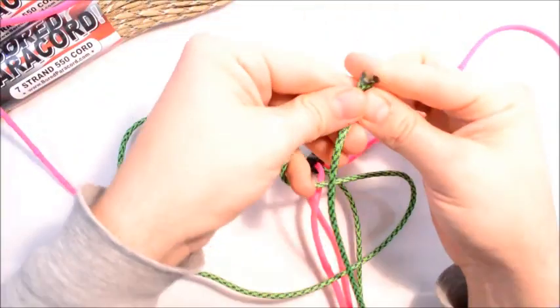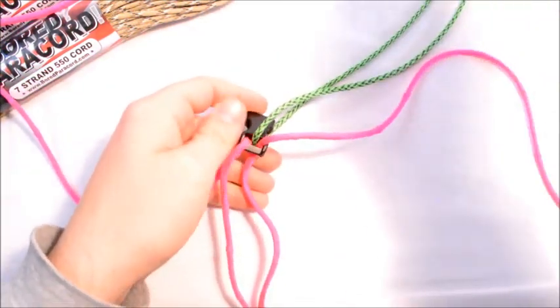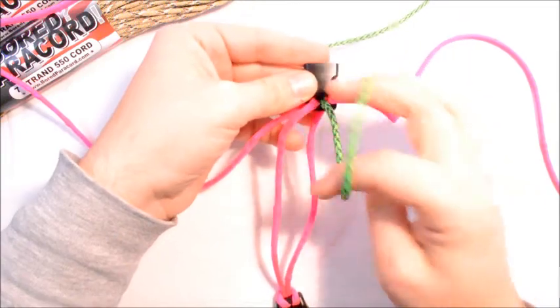And you want to find the center point of this cord, so grab your 2 ends. Put your 2 ends together and then pull it tight, just like that. Okay, so now we've got that.